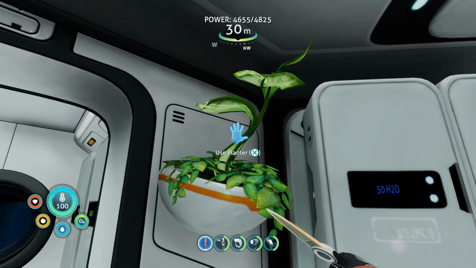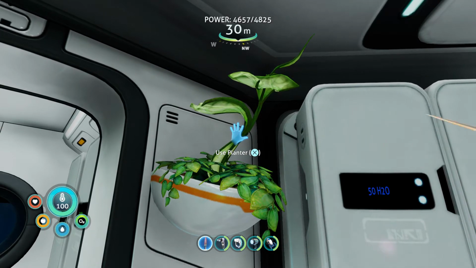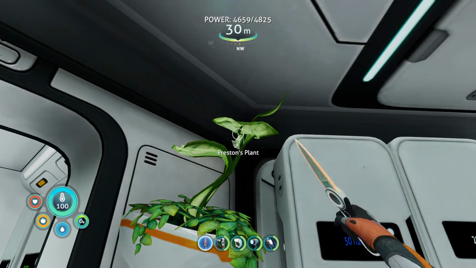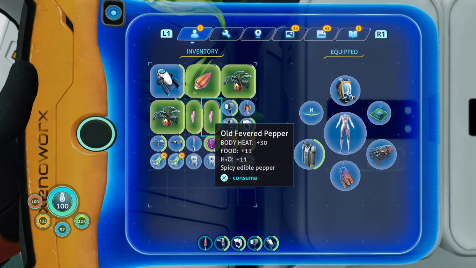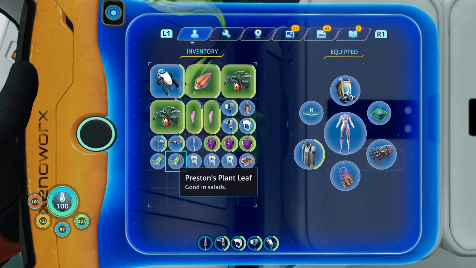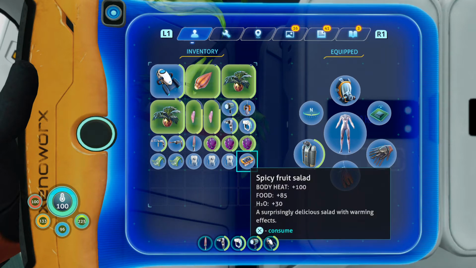What the game doesn't tell you, it leaves you to figure out, is if you combine, this can be a little tricky to hit. There we go. Okay, I've got 2 of them. If you combine the fevered pepper, even an old one, with a Preston's plant leaf, it will create this spicy fruit salad. This is the best food in the game.